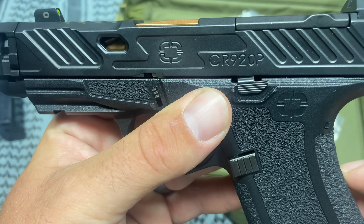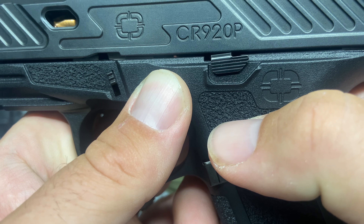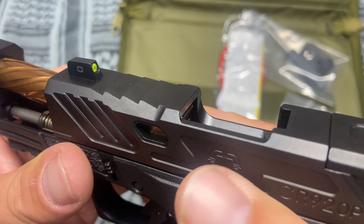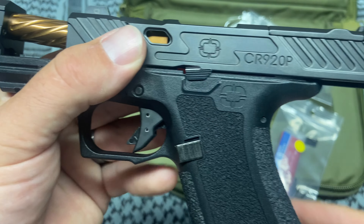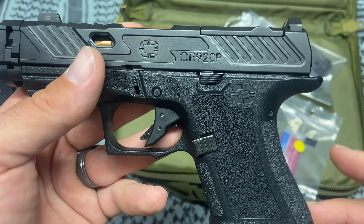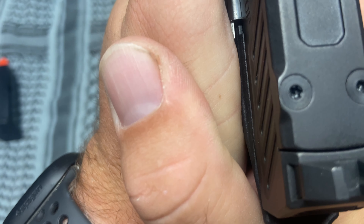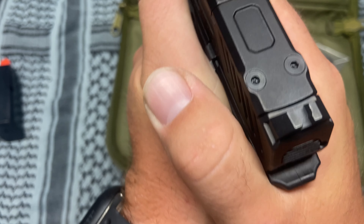The second thing I don't like is this little wing they put on the back side of the slide release. It's very sharp and pointed — actually pointing upwards — and when you lock the slide back it points even more upward. If you miss the slide release and press into that, it's incredibly sharp. I wish they'd just cut that off and have a Glock-style slide release. I'm most likely going to cut that part off if I keep this for everyday carry. I can already see issues with it locking the slide up during a string of fire, or possibly not locking back on the last round.